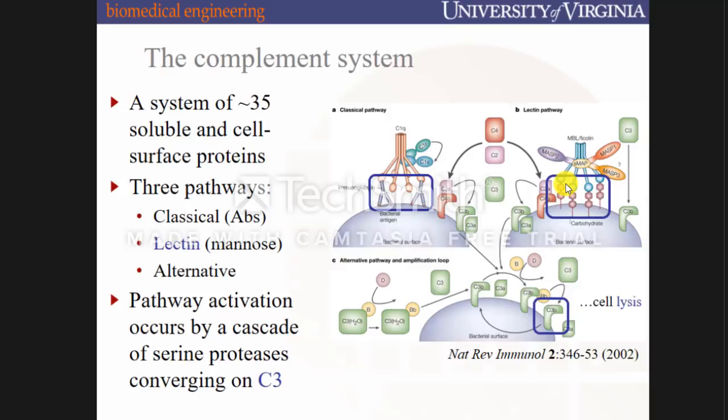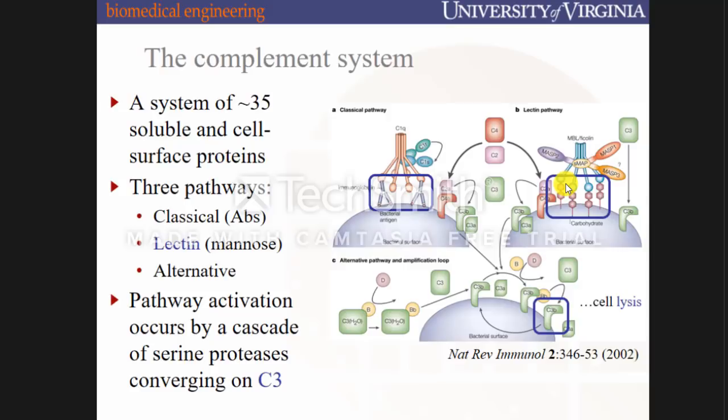races. And so the other pathway that also is important for complement is the lectin pathway. Lectin is a class of proteins that bind to sugars or carbohydrates. And so the way this works is you have mannose binding lectin, and mannose is a sugar or carbohydrate that's found on the surface of a lot of bacteria.